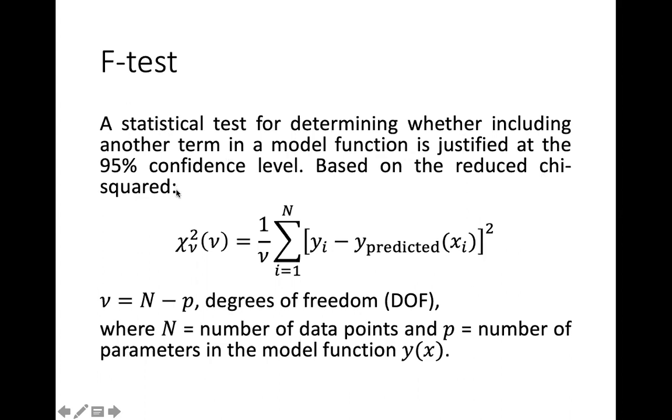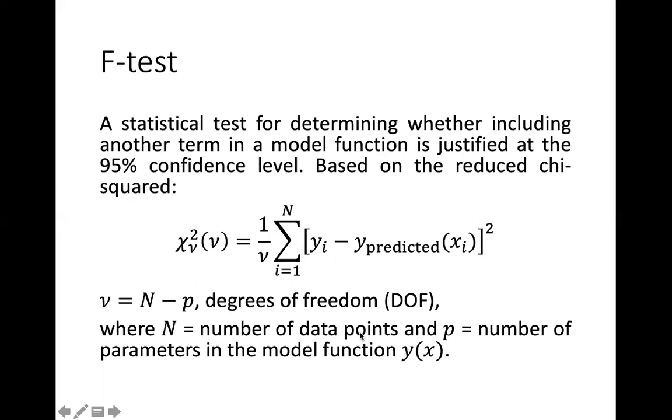So if you recall from the previous lecture last week, chi-squared is defined as the sum of the square of all of the residuals. The quote unquote reduced chi-squared value, which is sometimes denoted chi sub nu, is defined as, I'm sorry, chi-squared sub nu is defined as chi-squared divided by the number of degrees of freedom, right? So this equation looks just like the equation for chi-squared, but it's divided by nu.